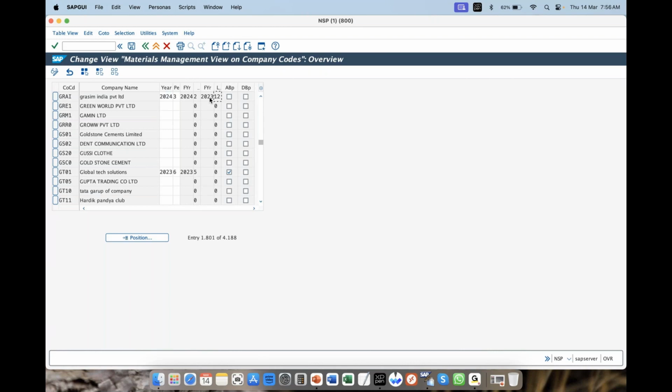If you made any mistake, or if you haven't made the two accounting settings, everything will come with 0. When everything is 0, it is not correct and you cannot proceed further.